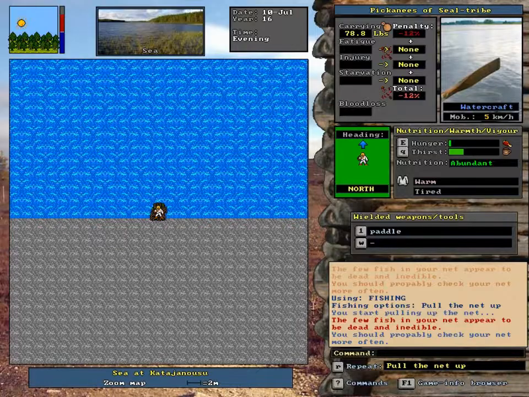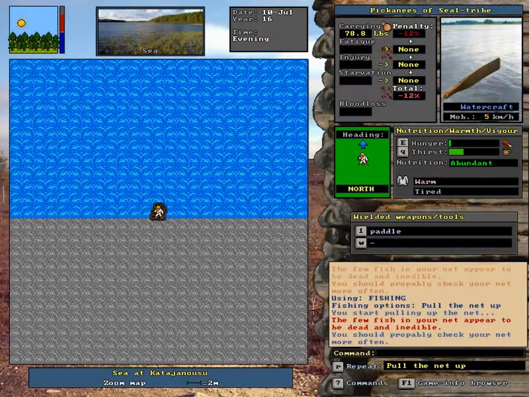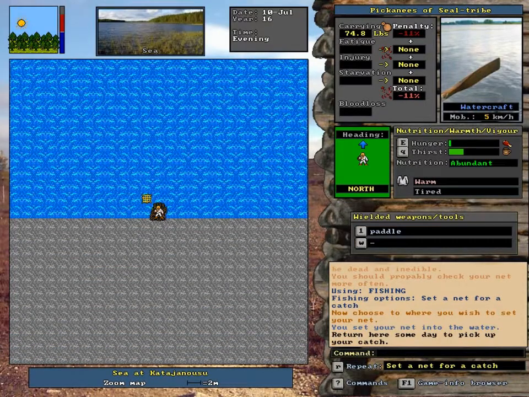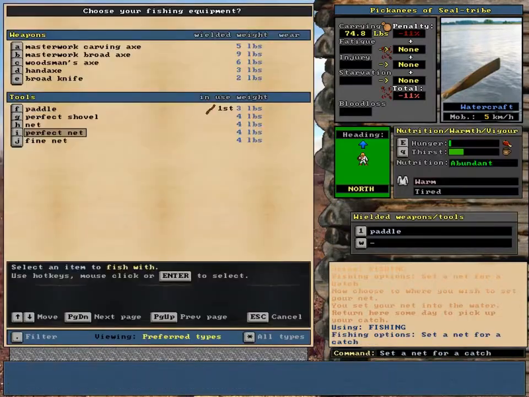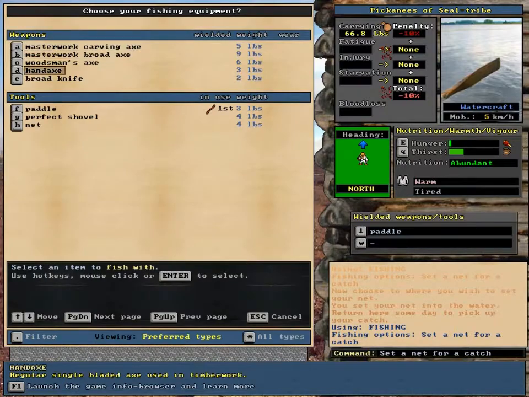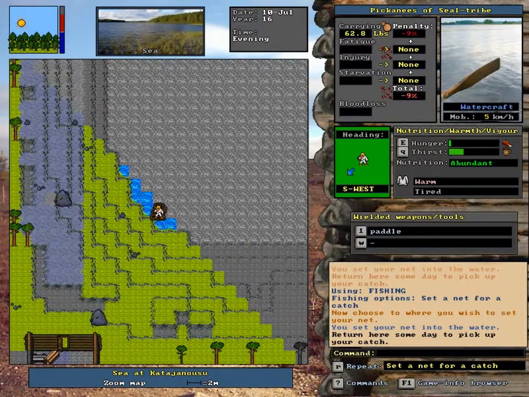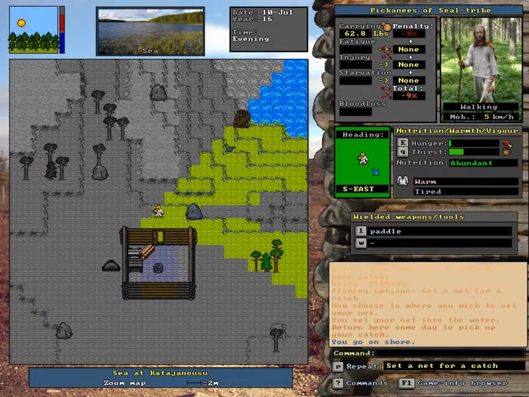Huh. I must have done it early in the morning last time and I did it late at night this time. That sucks. Let's just set up in the same spot. I'm almost positive I have more than enough, darn it, for the rest. I don't know why it removes it. Because I get the 2 perfects and the fine, and then for net it just scrolls back up to the top for some reason. I don't really get that.